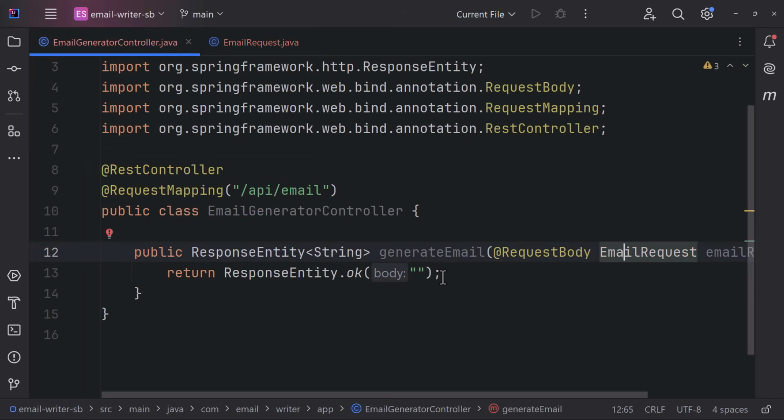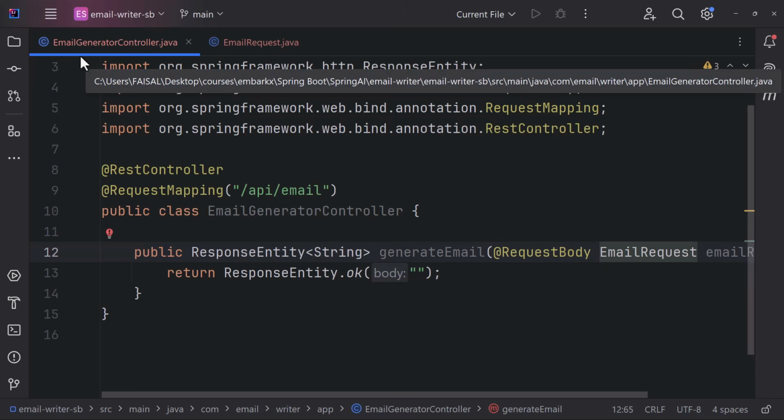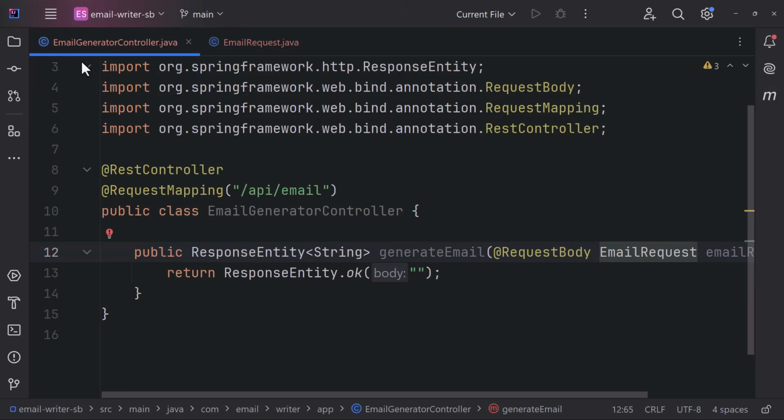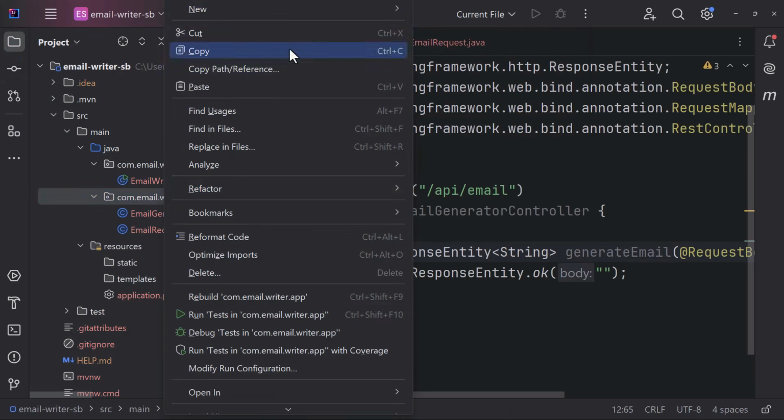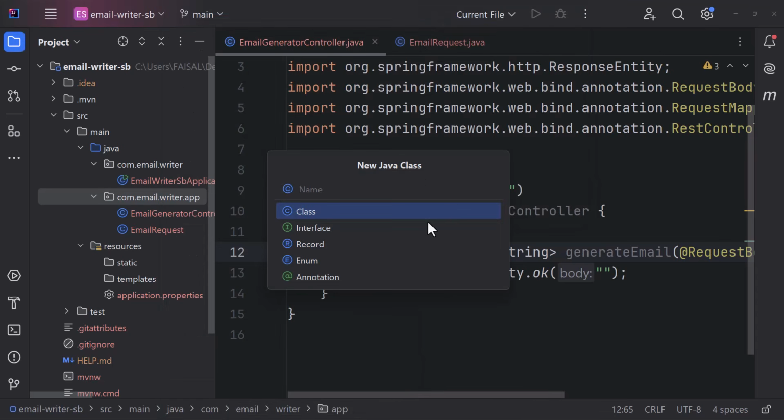This is done. And what we will do now is we also need a service class, right? The service is something we need and we have not created that. So I'll come over here and create a new Java class called email generator service.